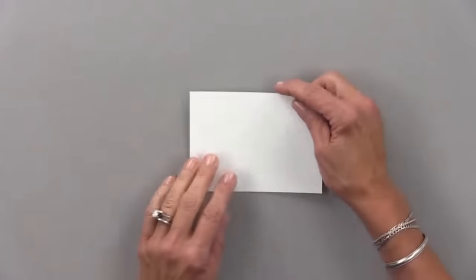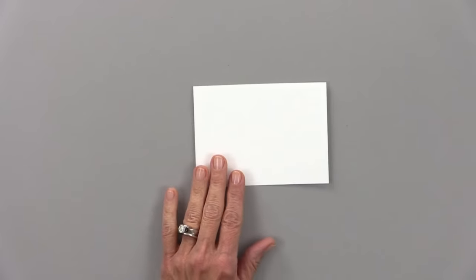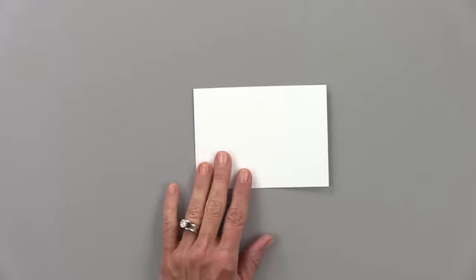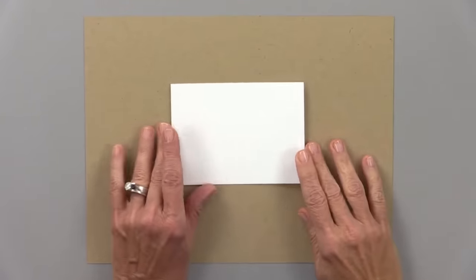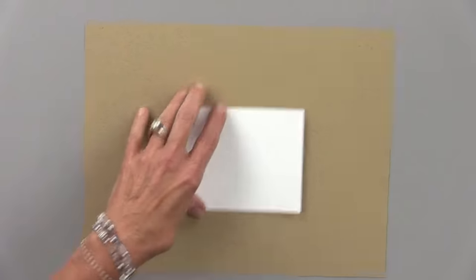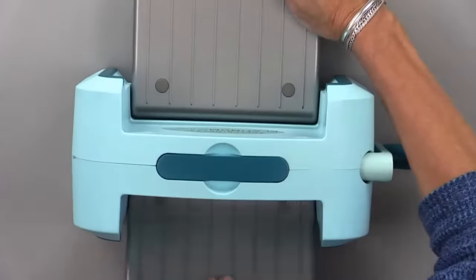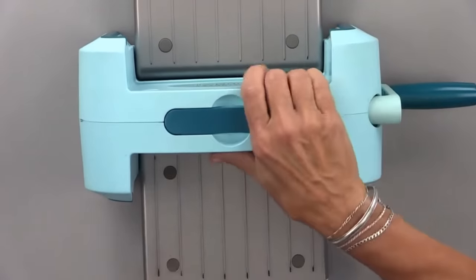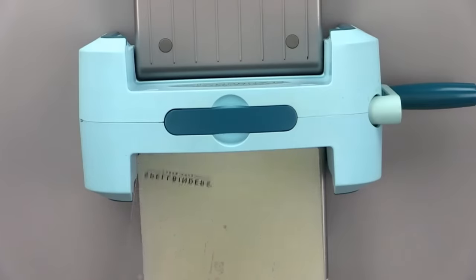Okay, so to begin, I have a piece of cardstock here that is cut to 3.5 inches by 4¾ inches. And you can do that with master layouts too if you want the little stitching. In fact, why don't we do that for this card? I think that would be really cute. We'll do a little bit of stitching to make it just a little cuter. Why not? So let me get my plates for my die cutting machine here.